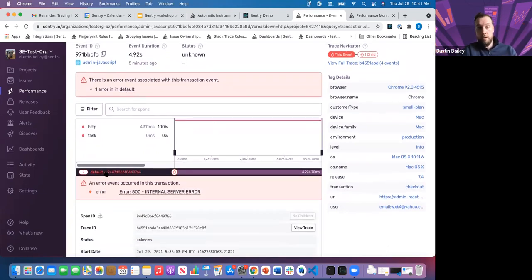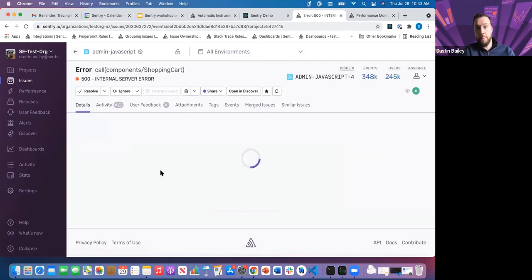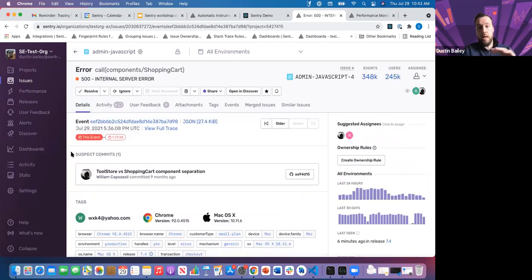If you click on the root span here, or the initial span, you can see some previews of the error detail associated with this particular transaction. You have the option to jump directly into this exception or this event detail. And if we do so, now we're going to orient ourselves again. So we're within the exception detail that occurred during the transaction. And we provide helpful ways to jump back into the actual transaction in case you need to switch back and forth as you're triaging this issue.